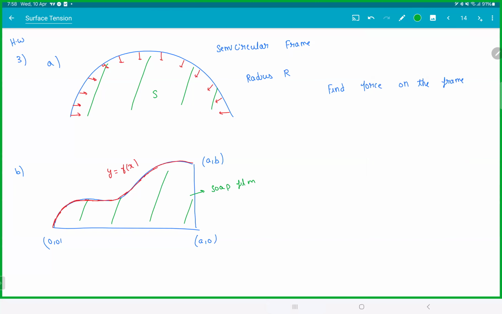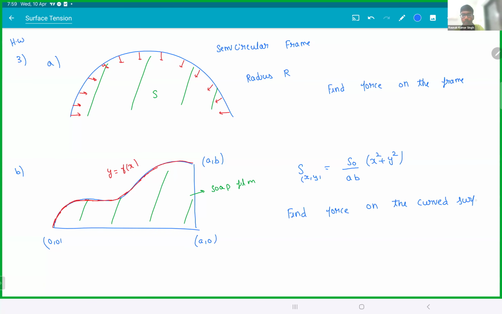But something weird happened. The surface tension is not constant. The surface tension S of x, y, which changes with both of them, is given by S naught by ab into x square plus y square. Means the more you travel horizontally, the surface tension will change. Find force on the curved surface. I forgot the C part also, no? So try that also as homework.